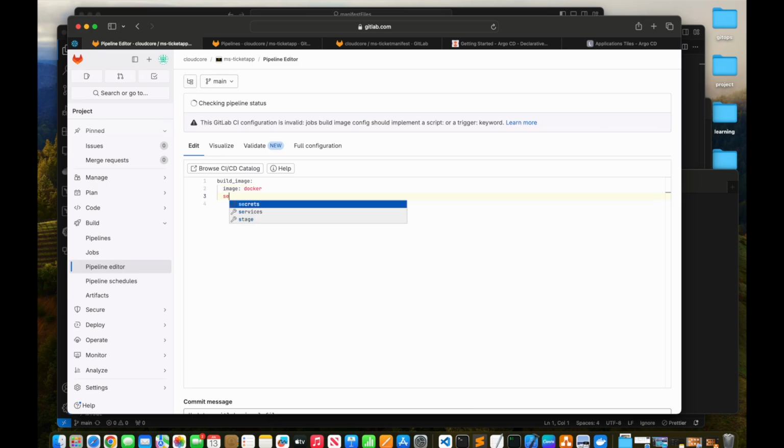And next here I will define the services, and for this I'll be listing Docker. So what I'll be using is Docker in Docker. This is going to be like a server that is going to run this job.